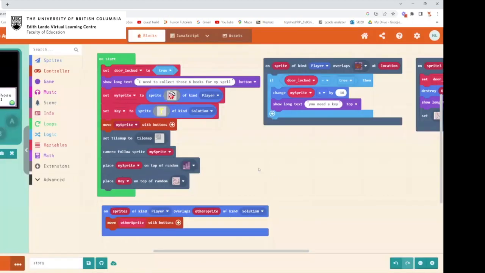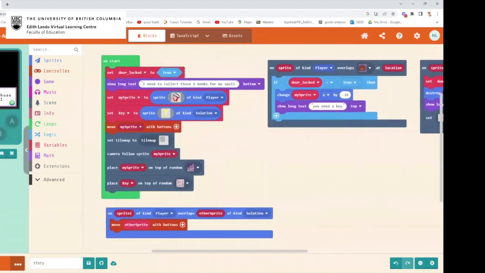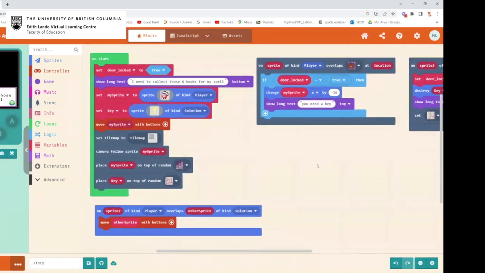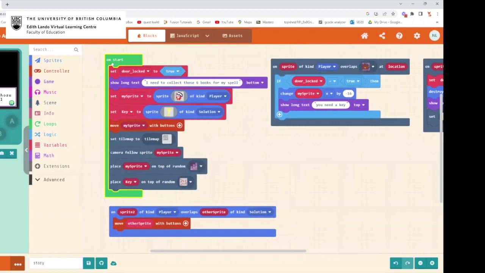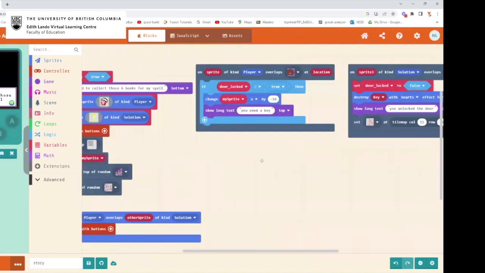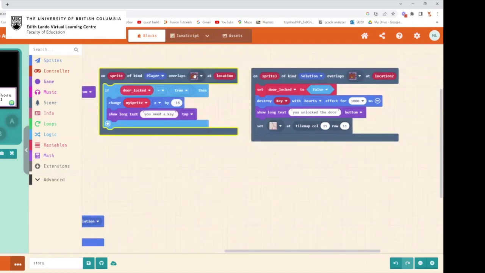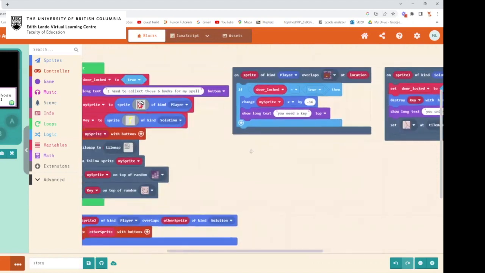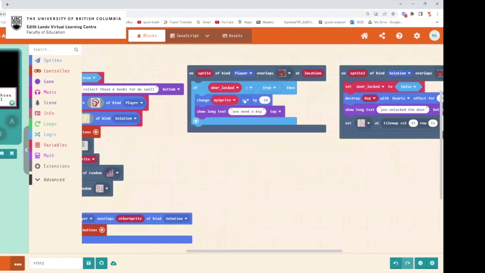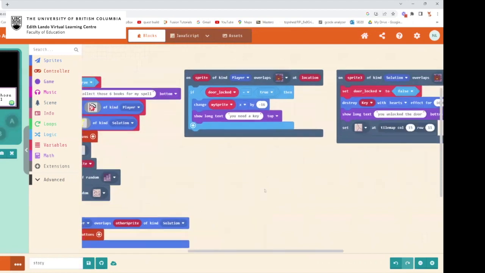When we were talking last time, we were working through a bit more difficult code. I'm going to walk through the code real quick to make sure we're all on the same page. We started our code here. We set a Boolean to true, called door locked. Over on this side, when the player overlaps the door, which is our problem, if door locked equals true, this Boolean up in the top left corner, then it takes my sprite's X position, the X on the left and right, and bumps them back 16. And at the bottom it says you need a key. So whenever this Boolean is true, which it is as you start the game, you cannot go through the door. You cannot solve the problem. Maybe that's a better general way to put it.